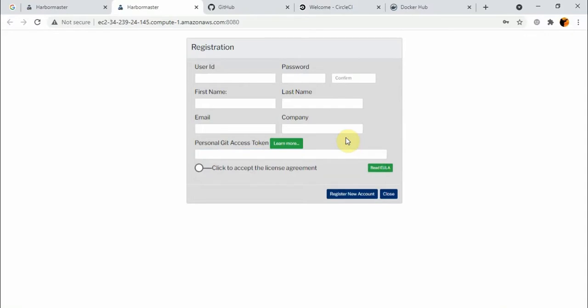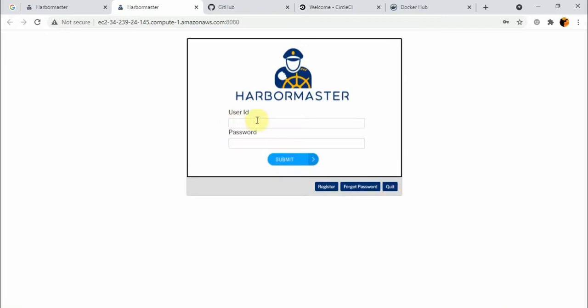Whether you're on Bitbucket or GitHub, you can create an access token that will be used in order for us to connect and commit the entire project to your Git repository. You'd want to use that instead of using a password, because eventually passwords will not be allowed to be used. So you can do that. So again, register yourself as a user, apply a personal Git access token, and when you do that, Harbormaster will show you that you can cut and paste your API token, and you want to store that off somewhere, because we're going to need that eventually.